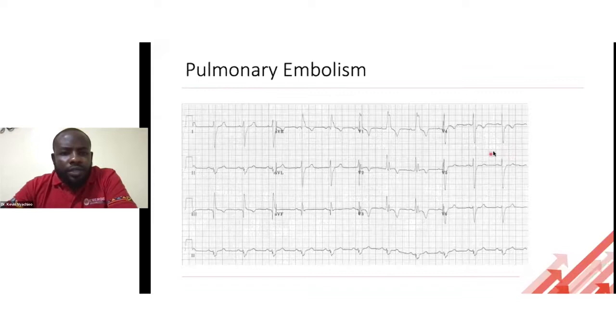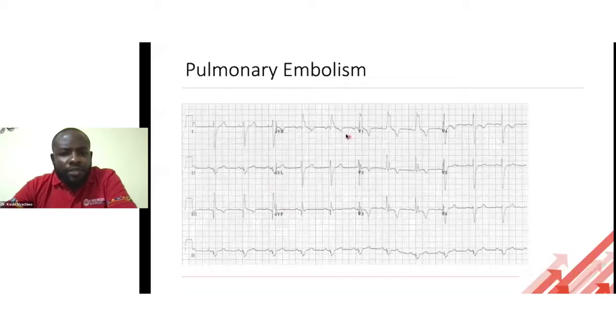Okay. So in pulmonary embolism, the most common feature in ECG is a tachycardia. It's a sinus tachycardia. Okay. There's what we call the common one. I think we used to be examined on this a lot in school. The S1, Q3, T3 pattern. It's there, but it's more or less, I think, literature. I've not seen this actually in my practice, maybe one or two, but it's not the most common. Again, the most common thing in pulmonary embolism ECG is a sinus tachy. Okay. Yes, you may have S1, Q3, T3 pattern.